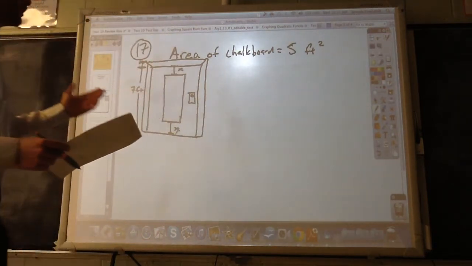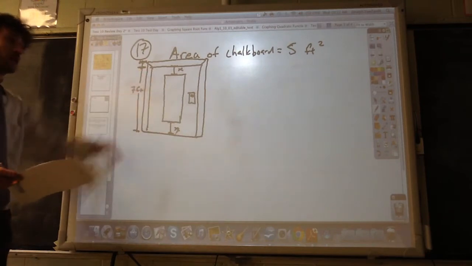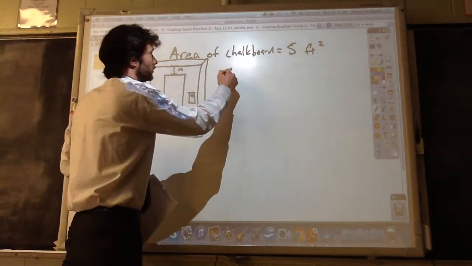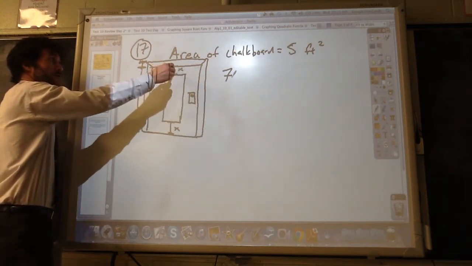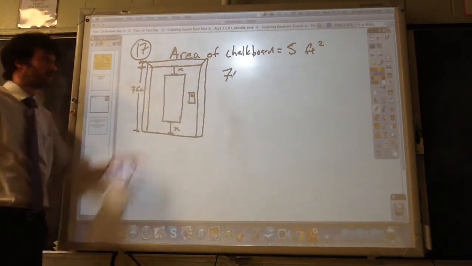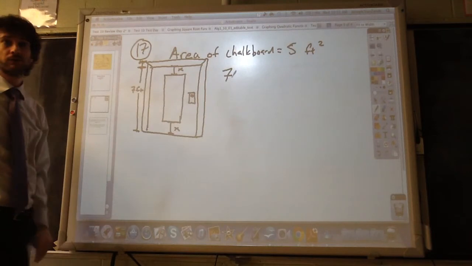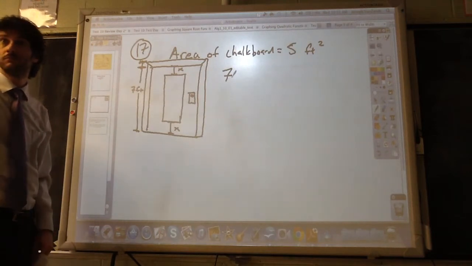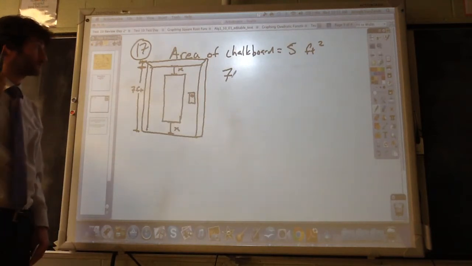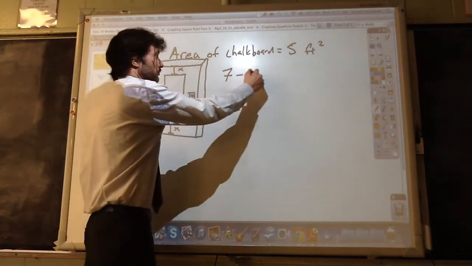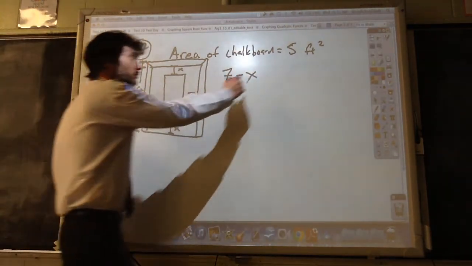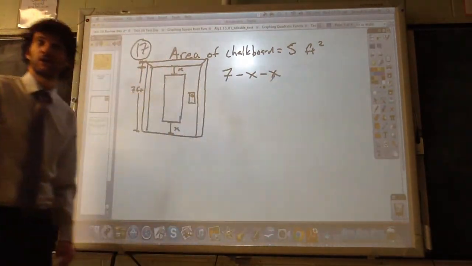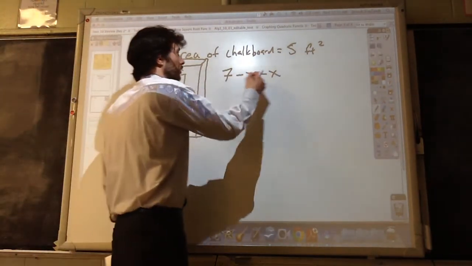Okay, I'll tell you how to do this. You take the total height of the door. Well, I don't want this little piece, and I don't want this little piece. What is the height of this piece? Close. The height of this piece is X. What's the height of this piece that I don't want? X. So I need to subtract out the heights of the pieces I don't want. These are like terms.